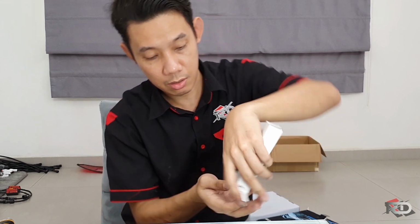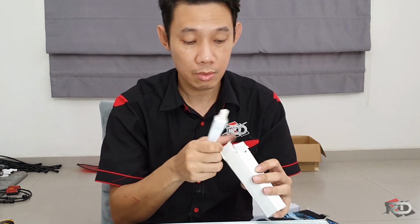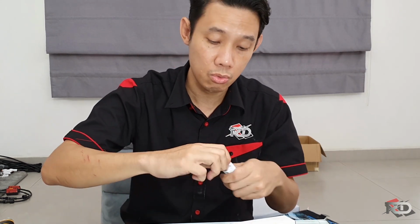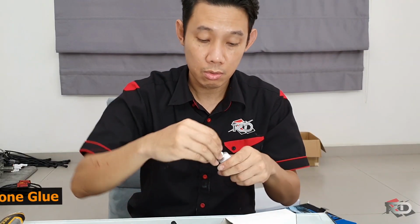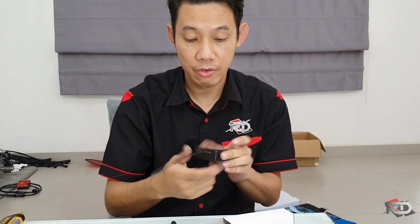And what is this? I thought it's a glue. Okay, unknown thing, but should be a glue. Yes, silicone glue for the radar sensor installation. Let's see below how to install this.